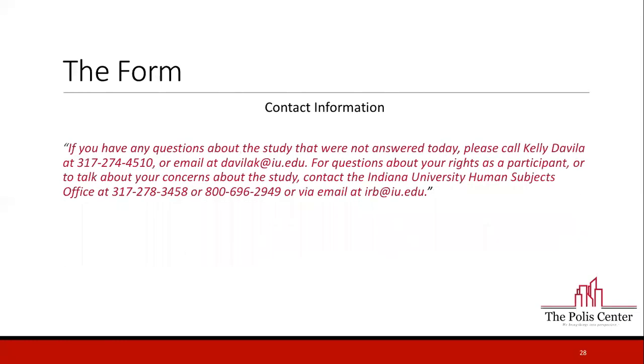Finally, a section on contact information. If they have any questions about the study, my information is given, my phone number and my email address. For any questions specifically about their rights as a participant, they have the right to contact the Human Subjects Office at IU Bloomington. The phone number and email address is given.